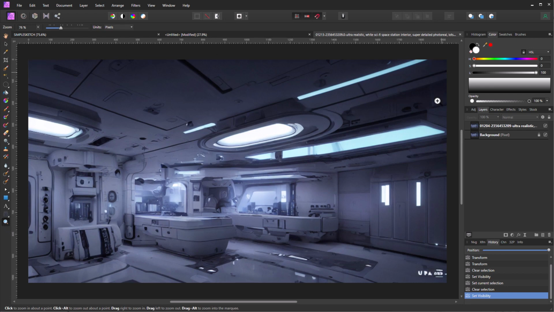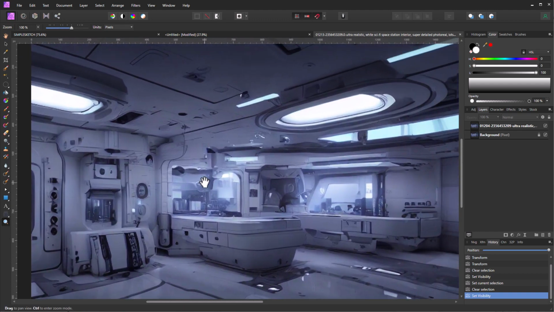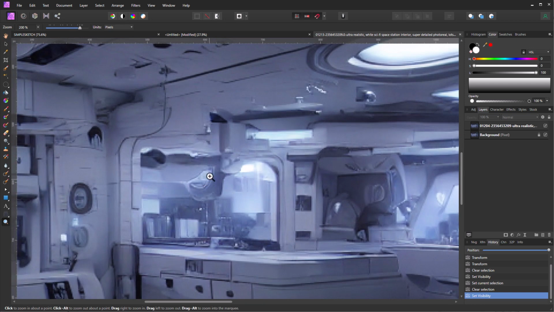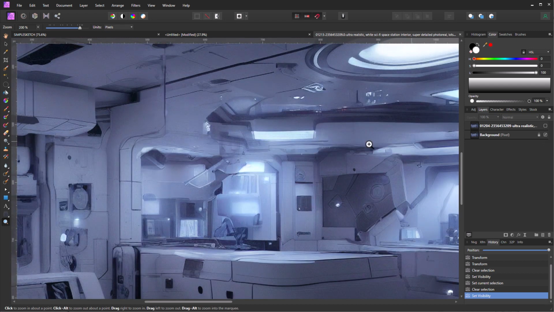So this image right here is 960 by 512, and that's the image that I typically render in Stable Diffusion. This is the image as it comes out, and I've kind of enlarged it a little bit because what I want to show you is the artifacts here. Let's zoom in on this area right here. You can see this little thing. We don't know what that is, and all this stuff.